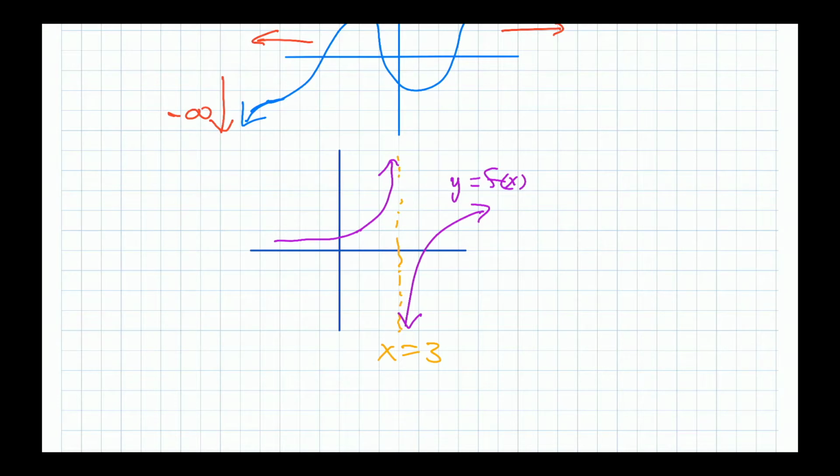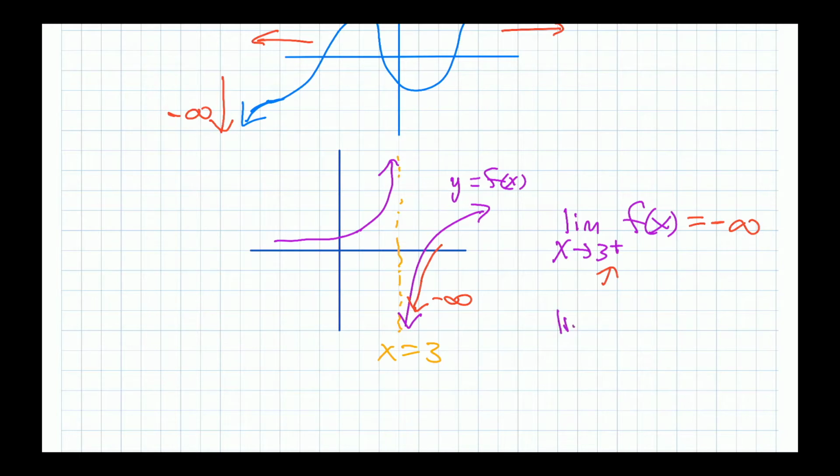Then if you have a limit on this graph as x goes to 3, you have to pick a side, left or right. I'm going to pick right, of f of x. What would it be? Well, we know how to get limits from graphs. If you're heading towards 3 from the right, you trace the curve this way, and you can see that the graph goes down forever. Down forever like that is towards negative infinity. So this limit is negative infinity.